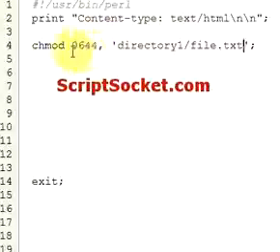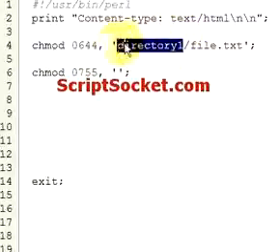Okay, so we can also chmod our directories, which is important too, from a script. 755 will usually be the chmod for a directory, perhaps 777 sometimes.